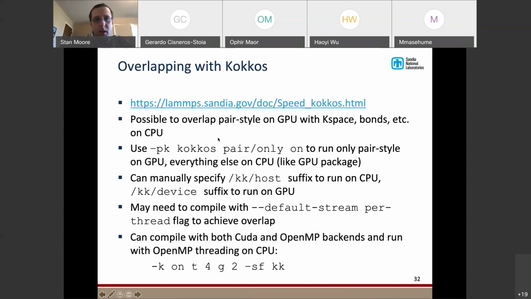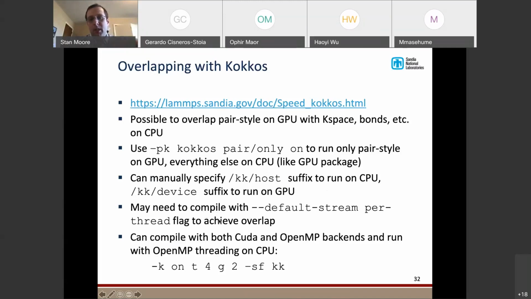So one easy option is to use the -pk COCOS pair/only on option, and this will basically mimic the GPU package so that everything will run on the host CPU except the pair style. And if you enable the KSpace, or if you're running the Rhodopsin benchmark, this will allow overlap. You may need to compile with this default stream per thread flag.